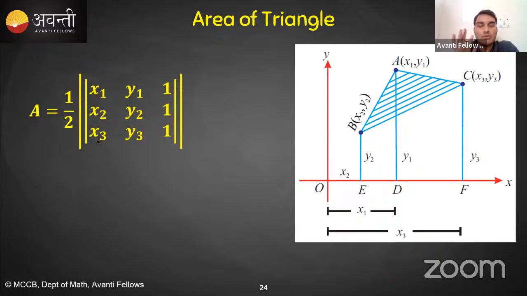So first of all, how do you find the area that you should concentrate on? Area कैसे निकालेंगे? Area half into, this sign is for modulus. Means if अंदर वाला टर्म नेगेटिव आ गया तो आप उसको पॉजिटिव बना दो. बस ये काम देख रहे हैं मॉड्यूलस. And this is for determinant. So basically, what is this? x1 y1 1, x2 y2 1, x3 y3 1.